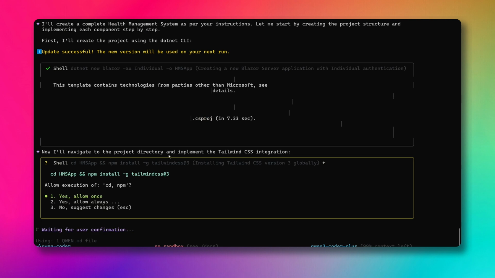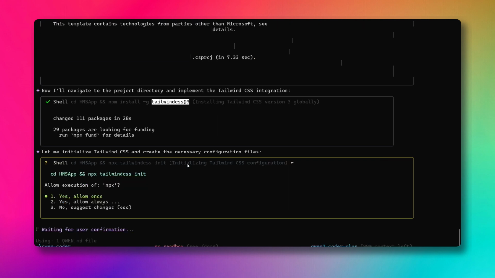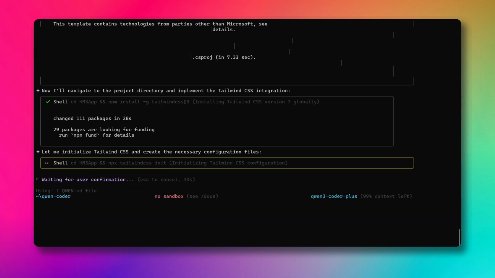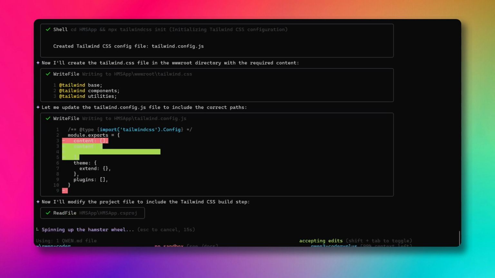Now you see that it's installing Tailwind for the styles. Now Tailwind is initiated. Now it's asking for permission to make changes, allow all. Now the Tailwind setup process is going to complete.